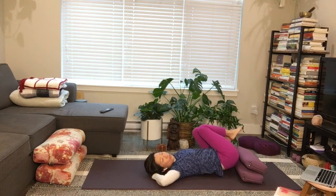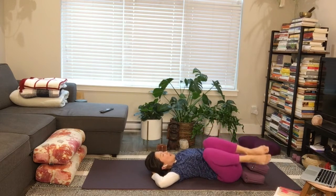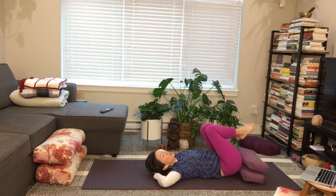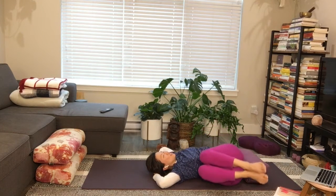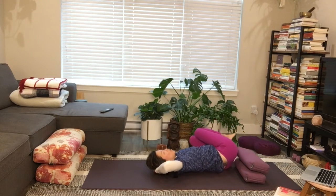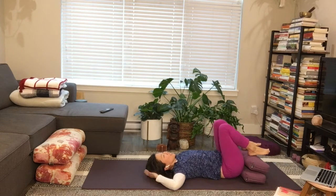And so just for about half a minute, without counting anymore with the head. We're just going to experience breathing in, the knees are going to come to center, and breathing out, the knees are going to move to the side, and the elbow that wants to rise, we're just going to gently try to lengthen it towards the ground again. So you can even do this with your eyes closed. And just breathe. I'll let you know when the half a minute is about over. So just side to side.